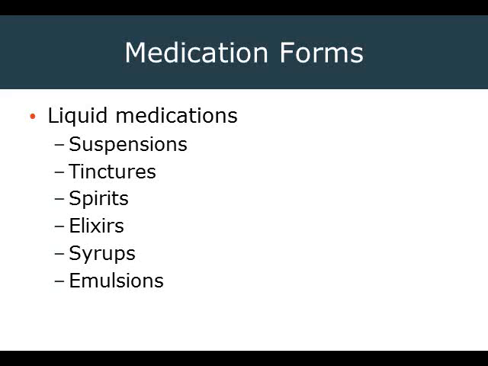Then we have syrups. These are mixtures of medications with a thick, sweet flavor to improve the taste of the medication. And then finally, emulsions. It's a combination of two liquids that are not soluble, and typically emulsions consist of an oil and a water. Emulsions tend to be thicker than suspensions do.